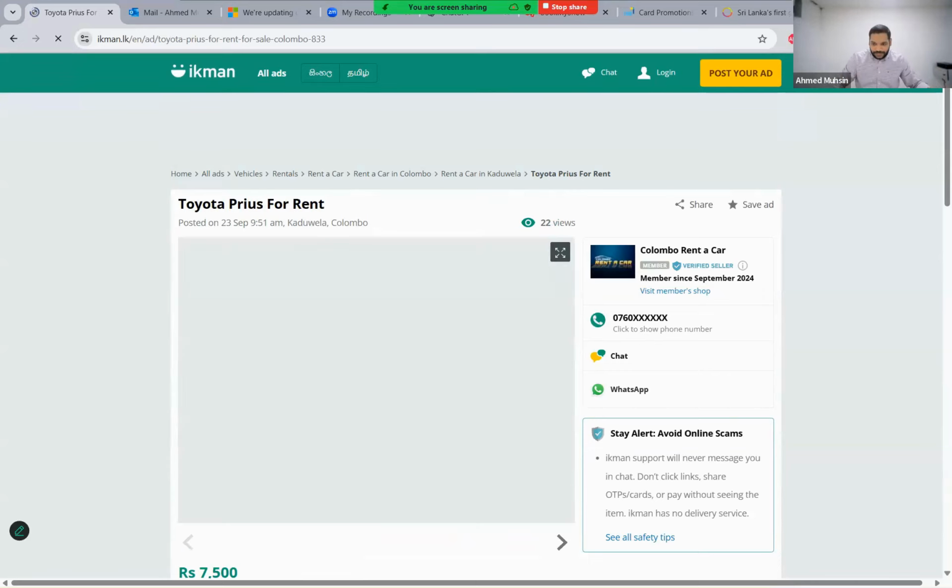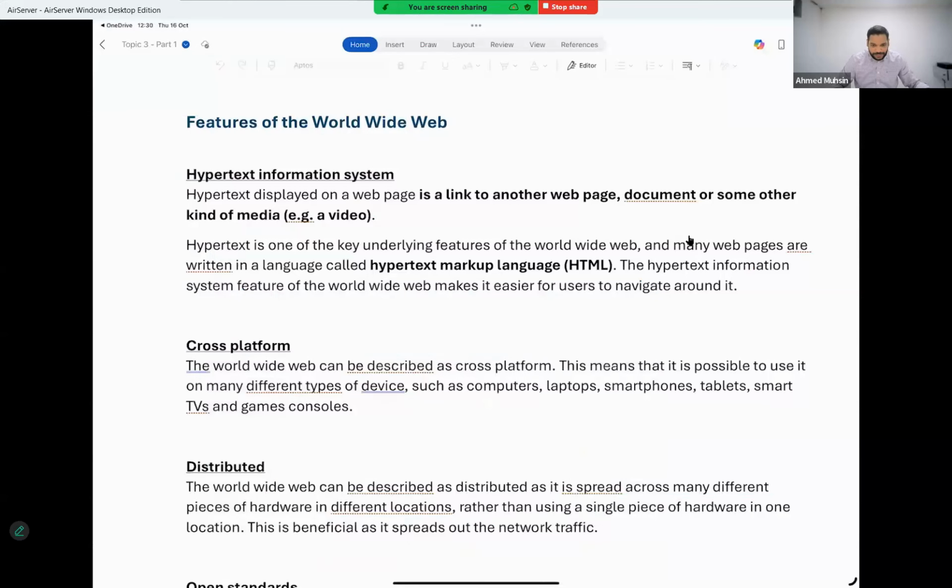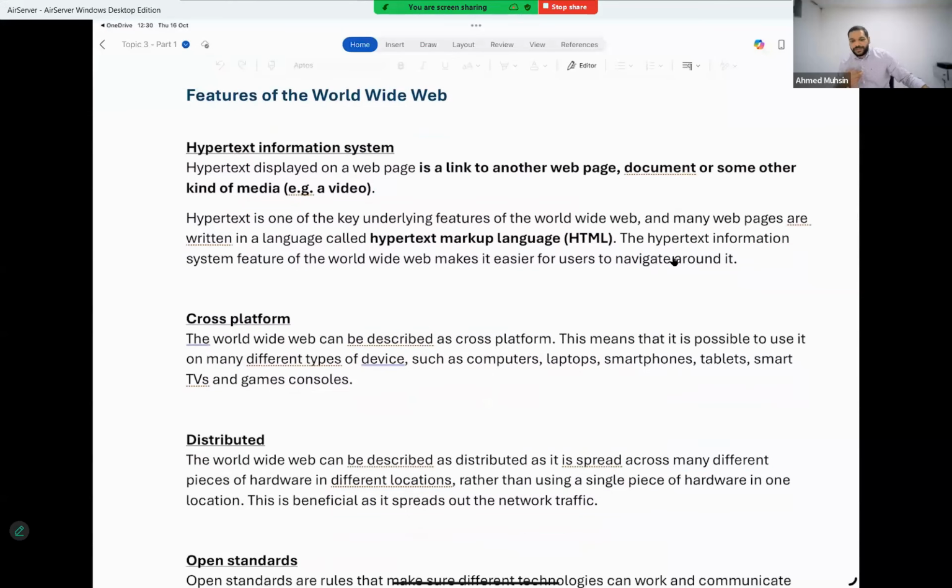Okay, right. Can you guys read it now to yourselves? Hypertext is displayed on a web page. It is basically a link to another destination. It can be a web page, it can be a PDF document, or it can even be a video, audio, whatever. But basically it takes you somewhere else. It gives you something else.